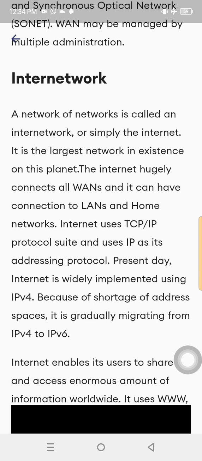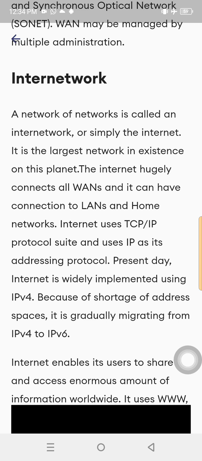If I say network of networks, it is like the internet, because it is a planet-wide network that exists as networks inside networks. That is, one network is inside another network.